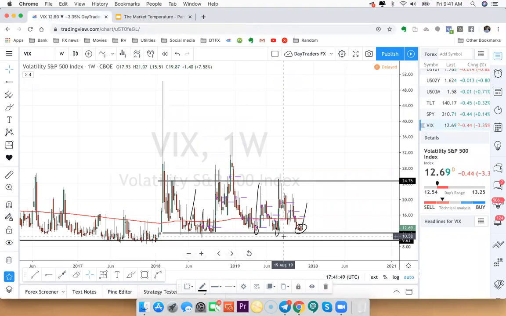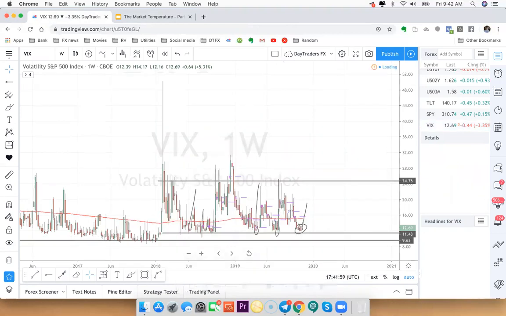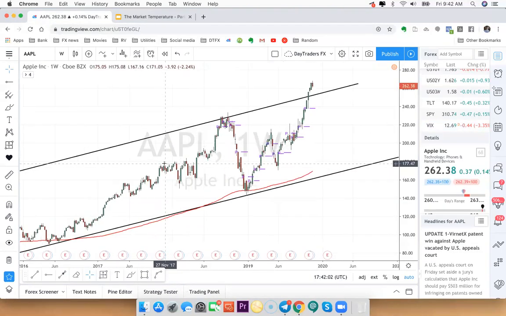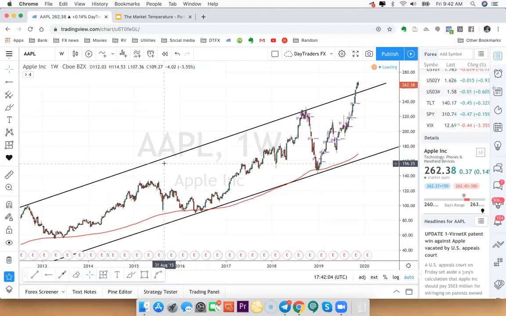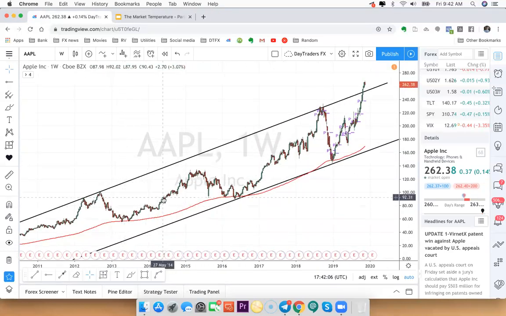Everybody with me on that? Now it's different in stocks a little bit, right? A stock can trend up forever, and we've seen that kind of thing happen. Just a fantastic example right here: look at Apple. We're not going to say, let's get bearish at some of these highs, because Apple's in a big uptrend and it's going nuts, right? Stocks are different from currencies.